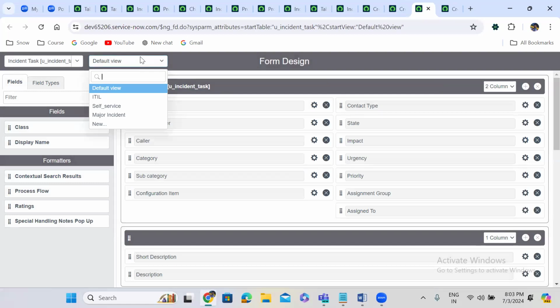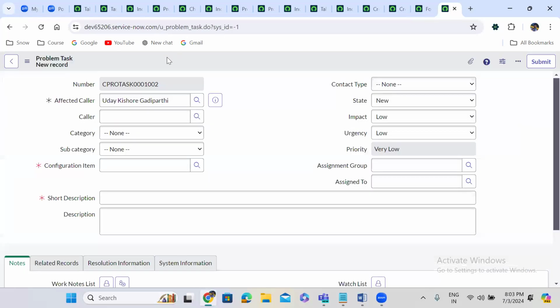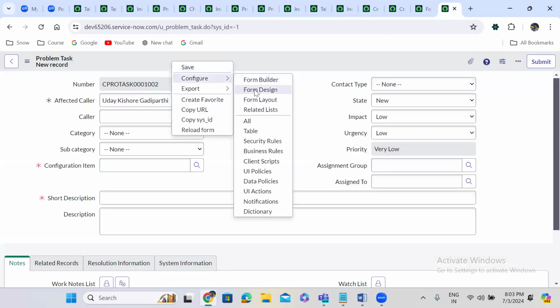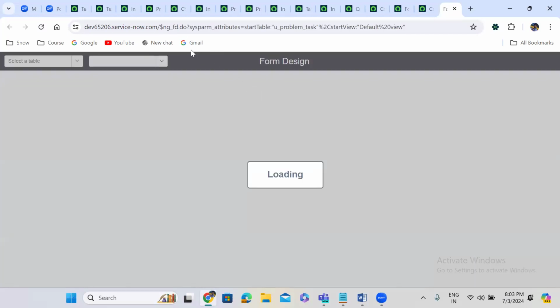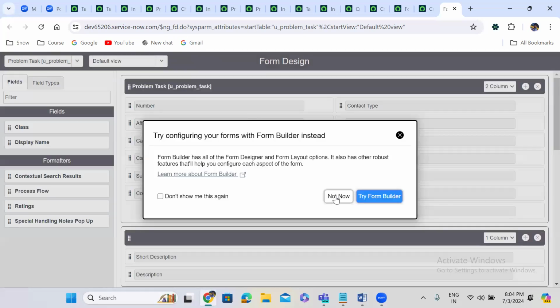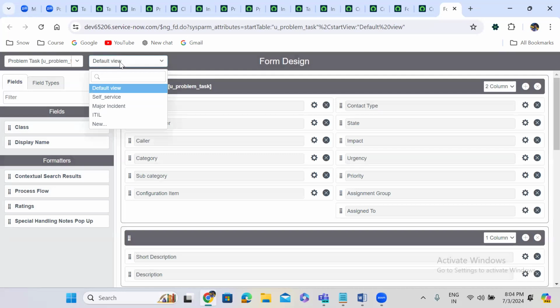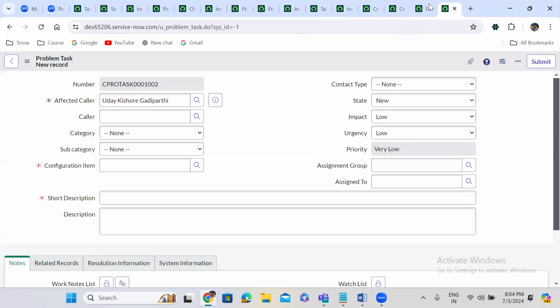Views also coming, right? The incident task. Here also views are coming. I'm closing this form design.